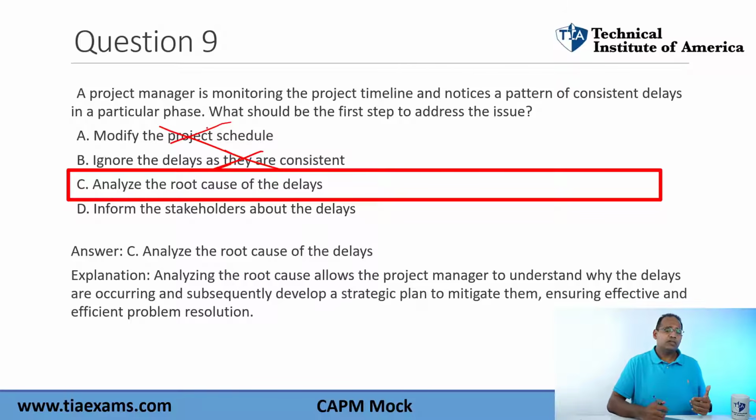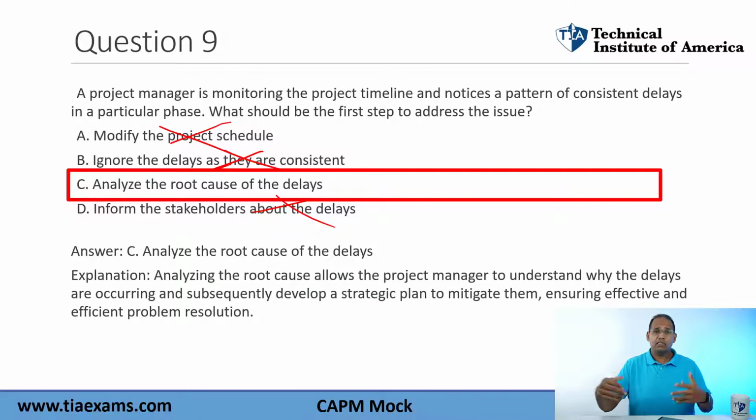Why? Because if you go and you tell your stakeholders, you tell your sponsor, there's been a massive delay on the project, the stakeholder is probably going to ask you, why? And you're probably going to say, I don't know why. I haven't checked it out yet. So the first thing you should be doing is, why do we have this?